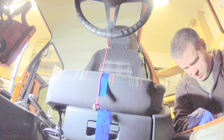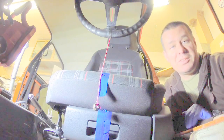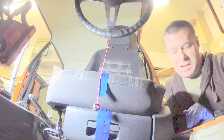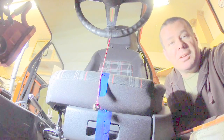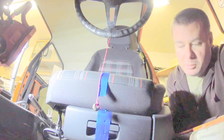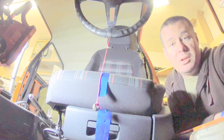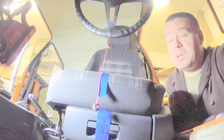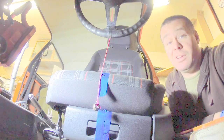So right now what we need to do is make a couple of marks where our seat rails are going to be. We need to make a lot of marks actually, so we don't repeat the mistakes that we had last time of not being able to figure out where exactly our seat was going to be, and taking up a whole bunch of time we don't need to spend by chasing around the issue of not having everything in the right place. So I will grab a pen, we will get to do some marking, and then I'll pull everything back out. I'll weld up the nuts on the bottom side, put some primer on it, and tack these into the car. And then we can put both seats in the car, bolt them down, and you can see what it looks like with both seats actually in the car. Awesome.